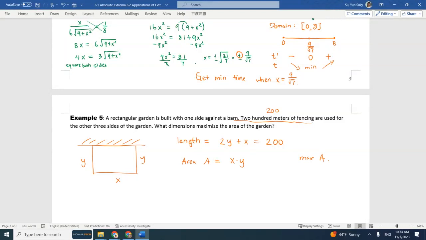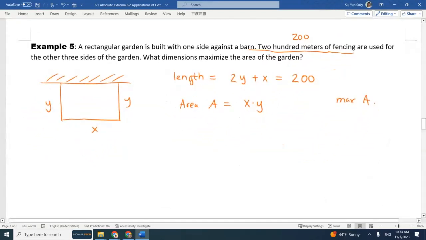Okay, now let's see. We want to maximize A. Well, do you see A is a function of 2 variables? We want to reduce that. For x and y, we have some relation. Question. Do you want to solve for x in terms of y, or do you want to solve for y in terms of x? Yes. X in terms of y. Then all the numbers are integers. If you solve for y in terms of x, you need to divide by 2, so you have fractions. Even though you can do it both ways, we like to avoid fractions, that's easier.